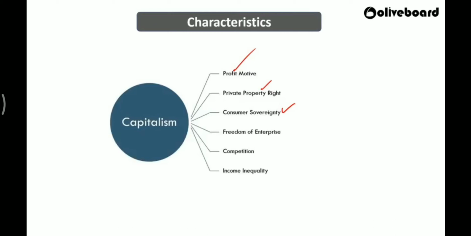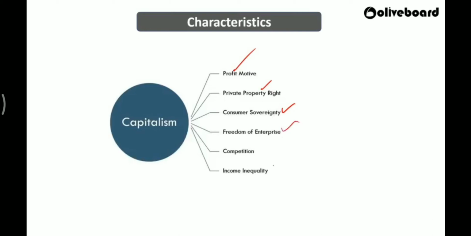The demand. Correct. So that is why the consumer has a sovereign upper hand in capitalism. Whatever the consumer wants, that is what will be manufactured by whom? The industrialist or the capitalist or the private entrepreneurs. All right. What the consumer wants will be manufactured. What the consumer demands will be produced. That will be decided by whom? Consumers. What they want, what they are demanding, the same thing will be produced by the private capitalist. That's why it is called consumer sovereignty.